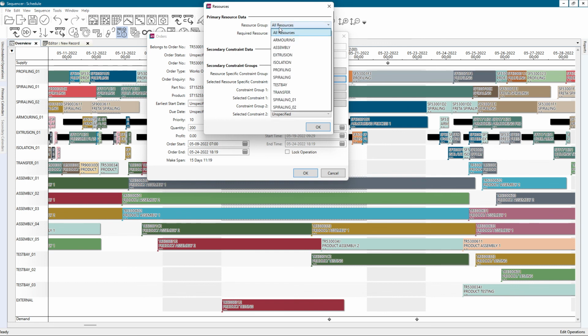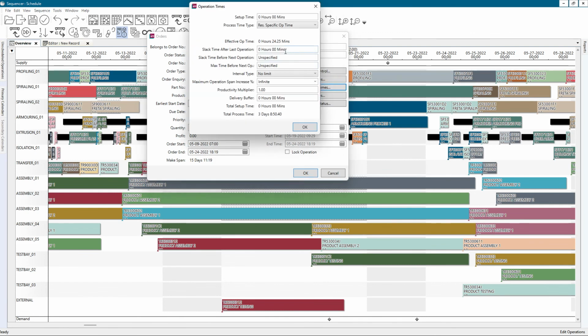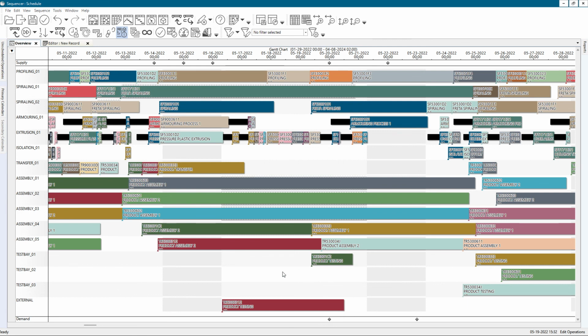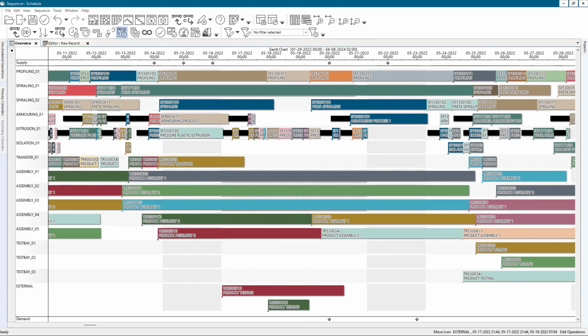Oh, it's not here. So all resources, operation time, time per item. So now I have 2 operations here in this external resource. And if I drag and drop, you see that I can have parallel operations, okay?